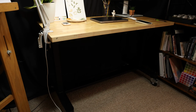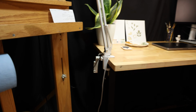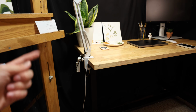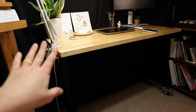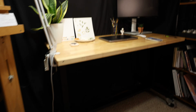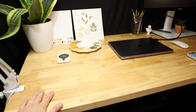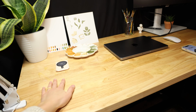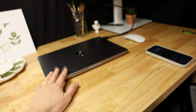But yeah, so this desk is really cool. I got it off of Amazon, and it actually goes up and down. I know there are electric ones, but I wanted a manual one. I don't know why. But I can turn that crank, and this desk will go up and down. I actually don't change that up very much because it's easier to move my chair up and down. So at this desk, I do a lot of my pattern painting here and sketching, and then here I have my laptop, which I also spend a lot of time on.